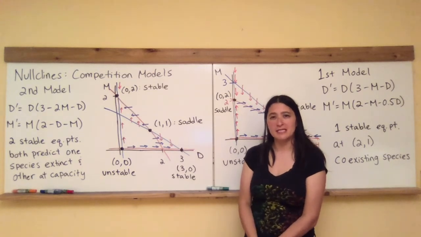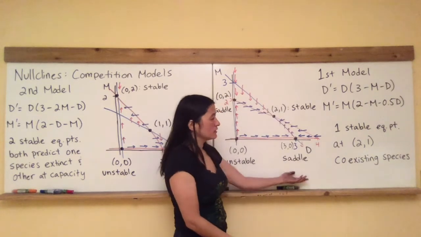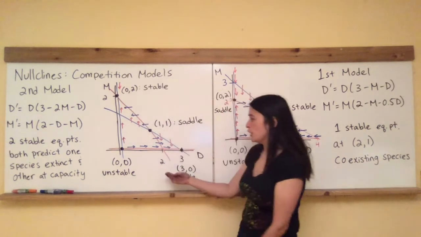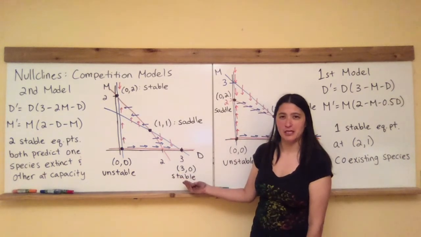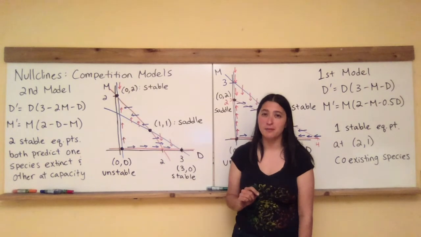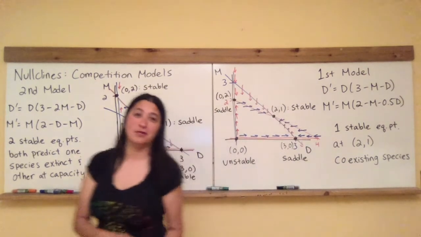So it's really amazing that this model can predict so many different things. It can either predict a happy coexistence of two competing species, or a deathly battle for the win, where either one will survive or the other will survive. And it all depends on your understanding of the nullclines, because really, I'll get out of the way so you can see the beauty.